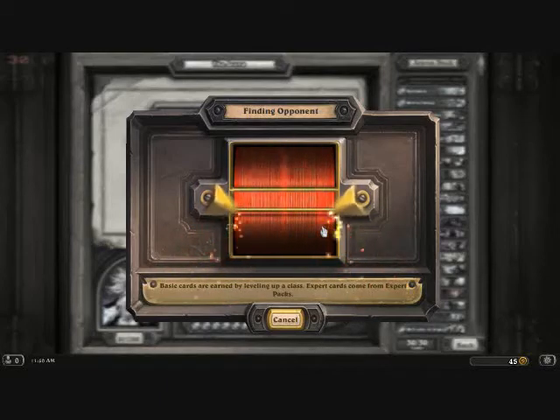First match went really well with the mage deck. Faced another mage. Let's see who our opponent is now and how we match up with hopefully a different class, just to test out this deck a little more. Things seem to really be chugging along right now as it tries to find us an opponent.